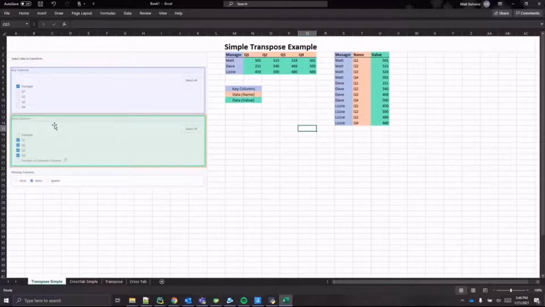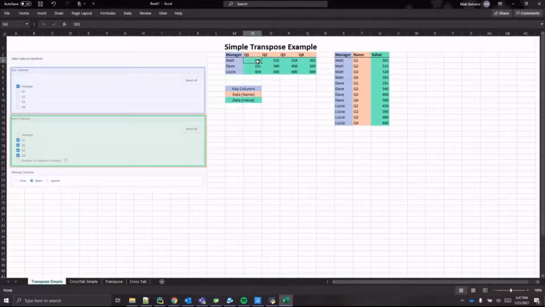The data columns will be pivoted into 2 different output columns, the name and the value. No matter how many columns we select in our data columns, they will all be put into the same 2 name and value columns. The name column will consist of the header names that you selected, and the value columns will be the values of those selected data headers.